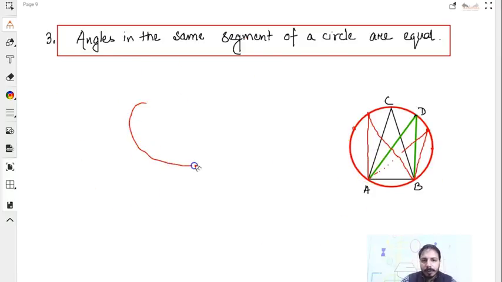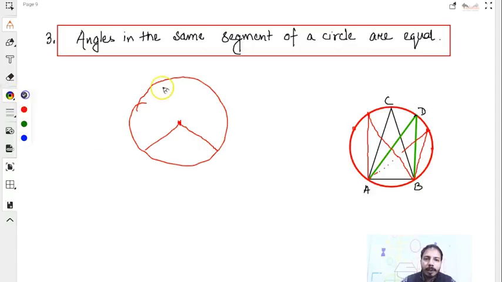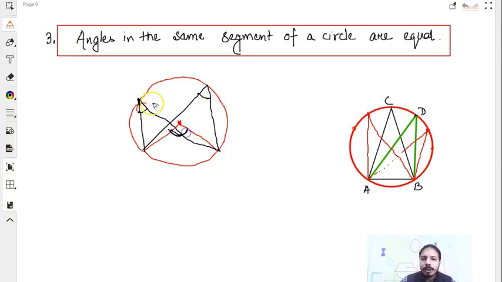What we will do? We'll take a circle, right? And suppose we have this chord. Now I just take a point P here and I draw this in this way. Okay, so now I say that this angle is half of the angle subtended at the center. Similarly, I take somewhere else and I say that again this angle is half of this, so therefore this angle should be equal to this angle.